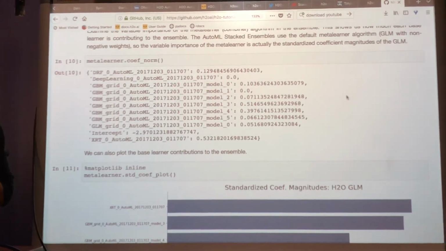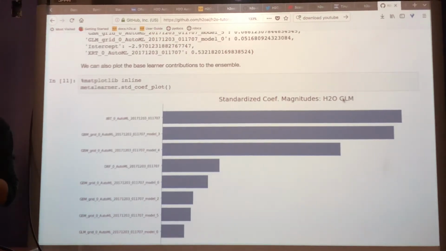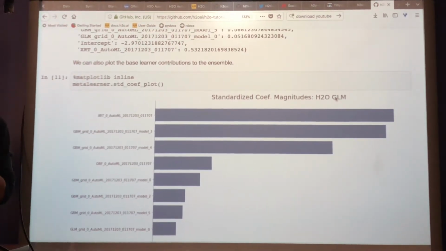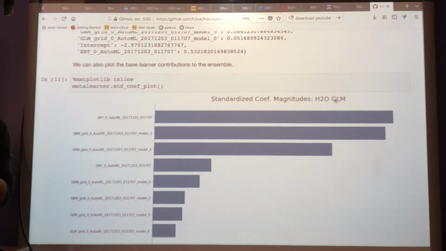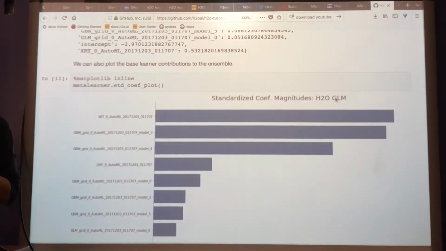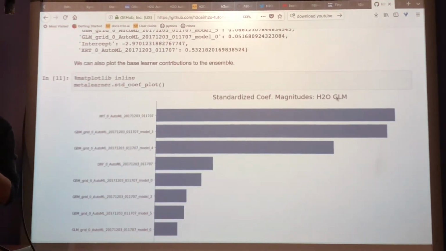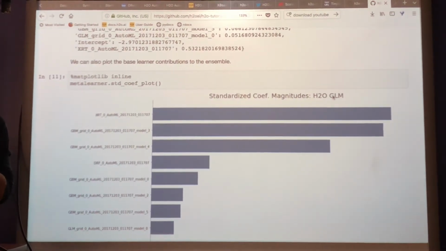In this case, by default, our stacked ensemble will use a GLM as the meta learner, which is the algorithm that combines the base learners together. You can use other ones. You could use deep learning. You could use GBMs. It takes a little bit more time to get those right. So GLM is kind of the easy version that does a really good job with minimal effort. So that's what we use by default.